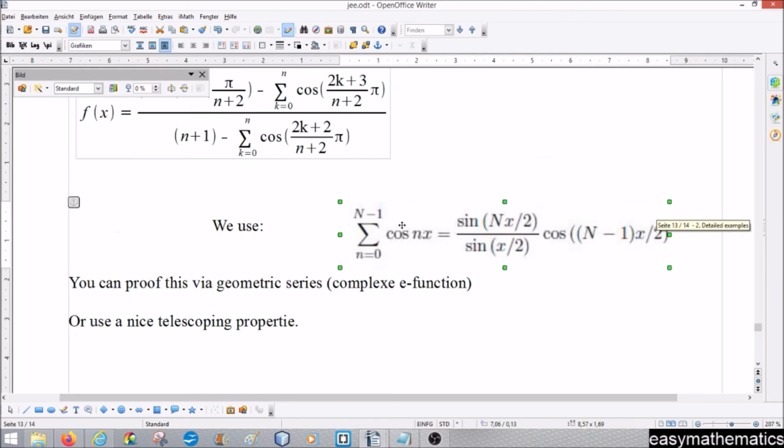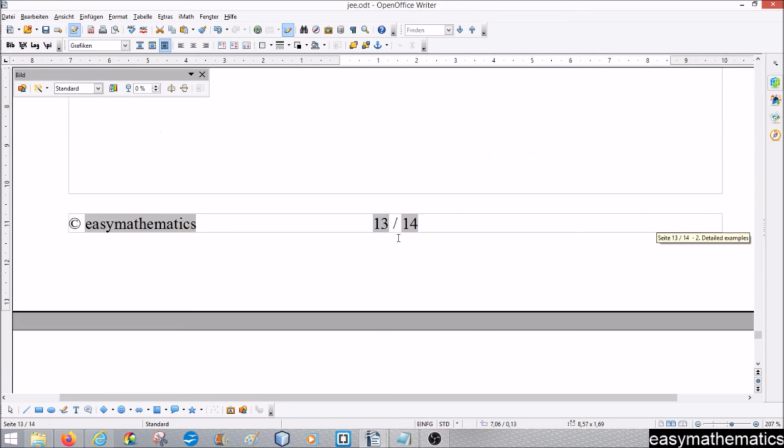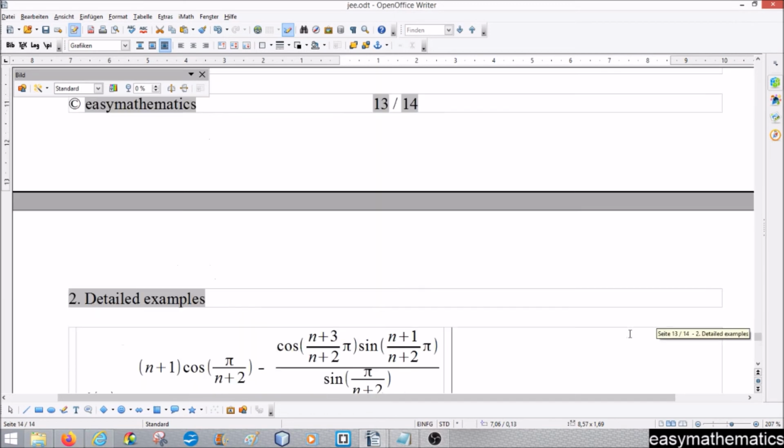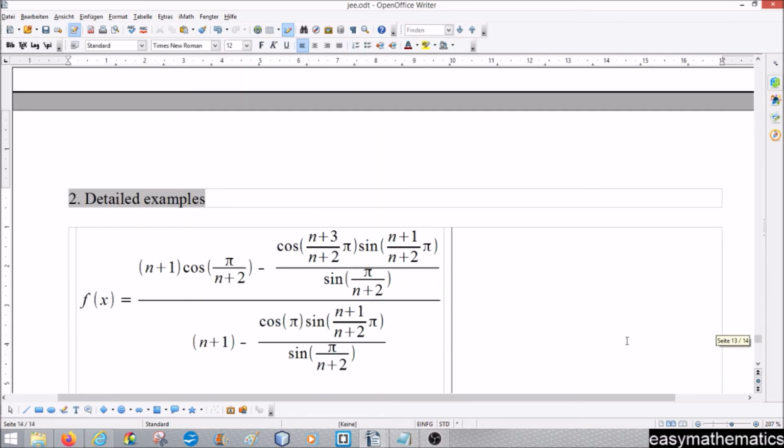Okay, and if you plug in all the values carefully, you get this. It looks horrible in the first moment, so take your time and look carefully. Okay, so we're just plugging in all the values and we get to this result. What can we do with this stuff? It looks horrible, and yeah, what can we do?